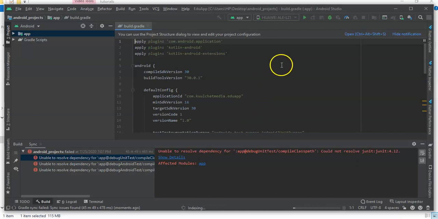I've already connected my device. Then I can click on run to run the app.